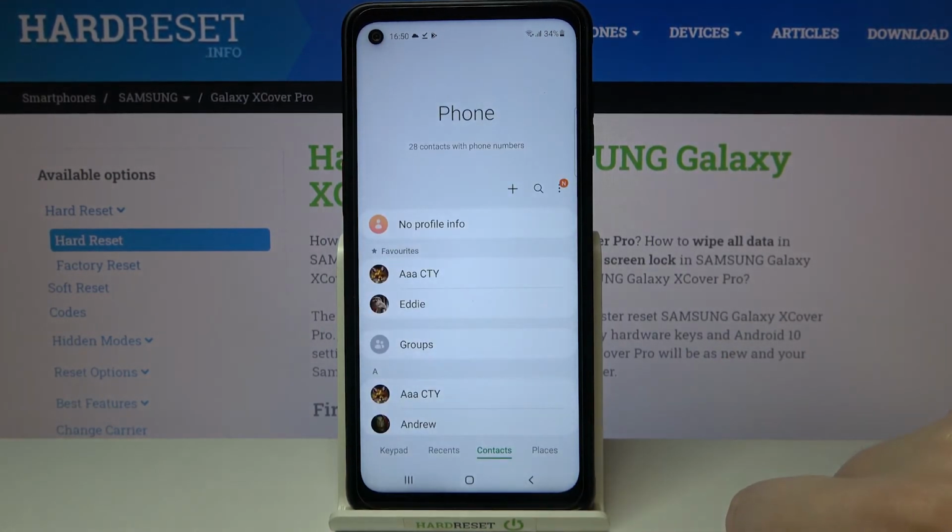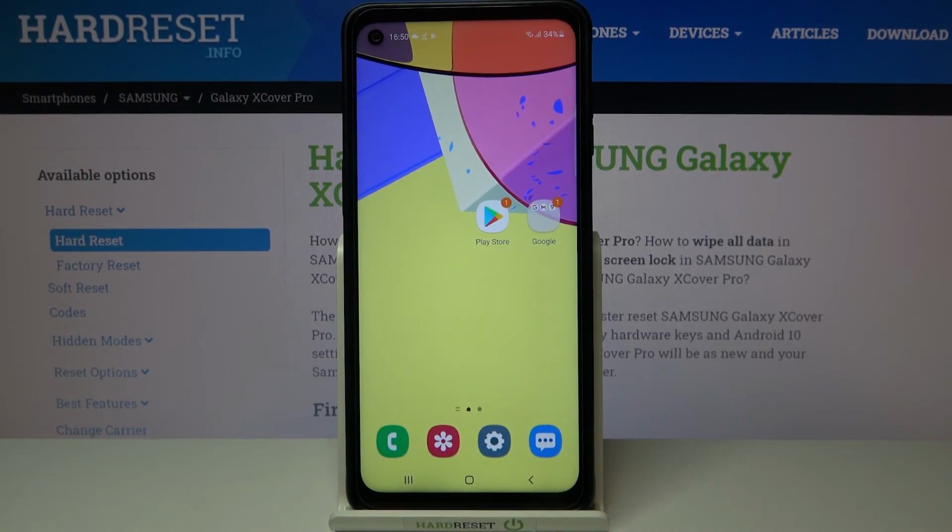After getting back, we can see that it is visible on our contact list. What's more, you will be able to see it whilst all incoming calls from that number. So actually that's all. This is how to add a photo to a contact in your Samsung Galaxy XCover Pro.